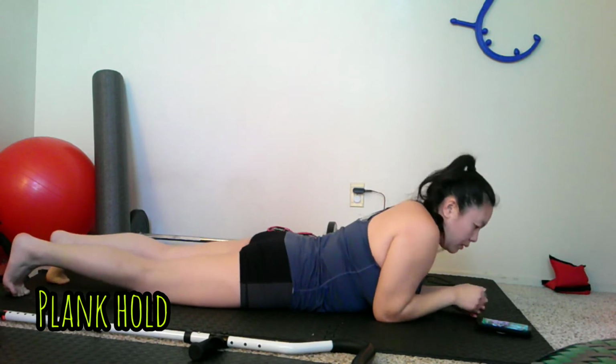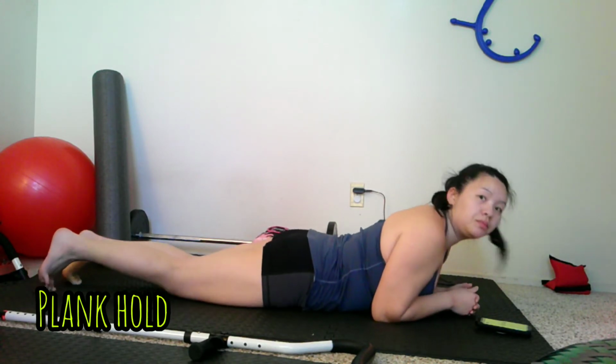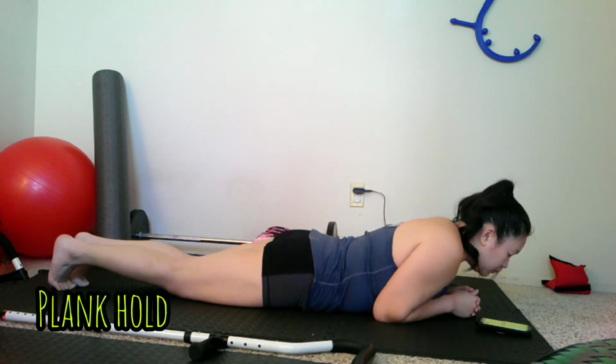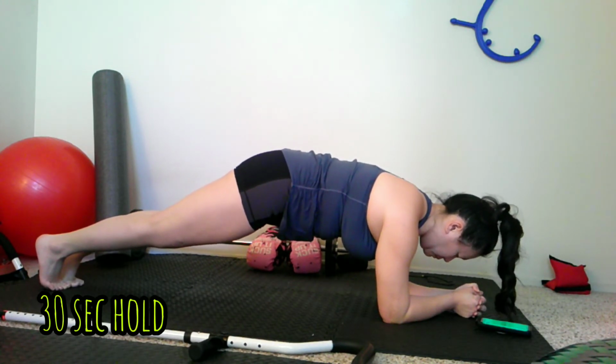Our next group of exercises will be our plank series, and our first move is a plank hold. Now mind you, I have not done a plank in 2 weeks since the surgery, so I'm still kind of gauging what I can and cannot do.